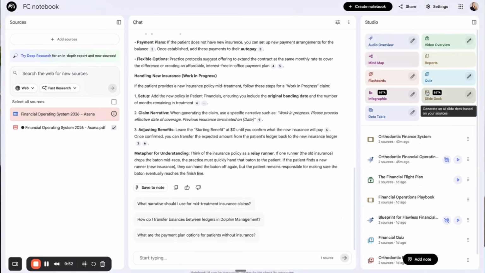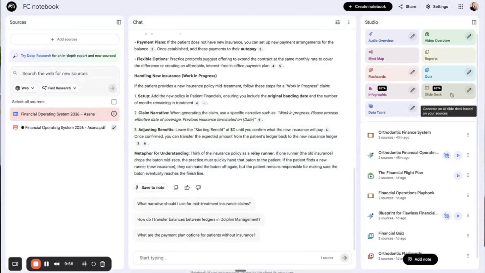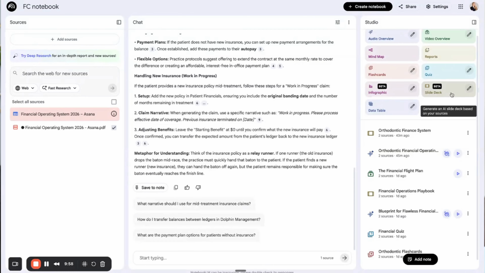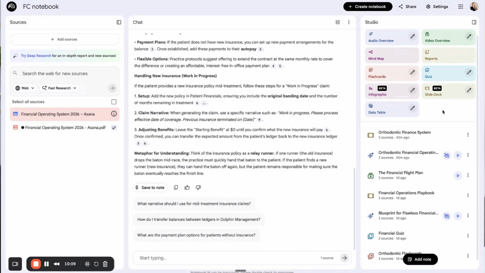A couple of other great features inside of NotebookLM is we've got slide decks. So we can create a full presentation based on the information we give this. So you can only imagine how easy it is to actually create presentations now based on material and information that you already have. We also have a mind map. So the mind map is also a really cool feature here. Let's go ahead and click on that and I'll show you what I mean.